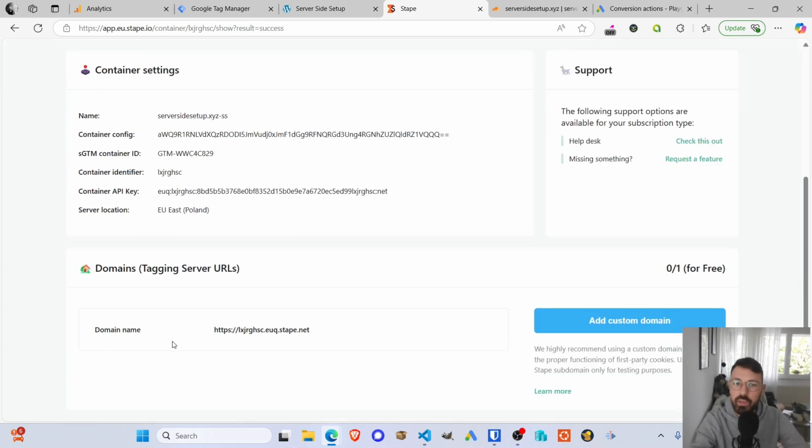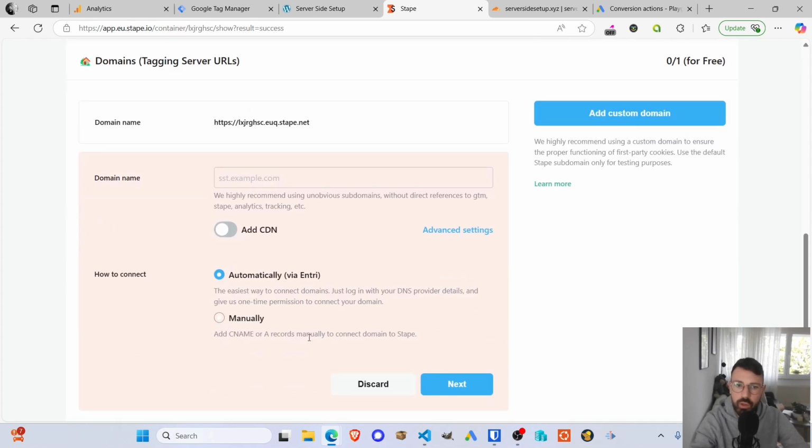And in the meantime, the container is being set up over on this subdomain, which is not ideal because we want to tie it to our root domain. So let's add a custom domain over here. In my case, I'll do, for example, lime.server-side-setup.xyz. Why Lime? Why not analytics? Why not tracking?